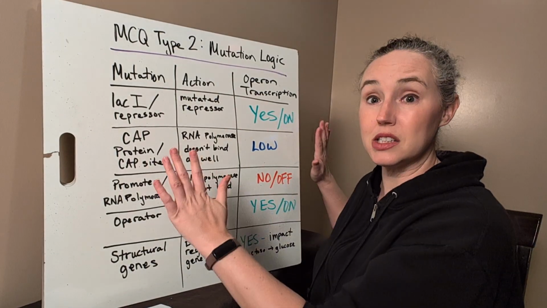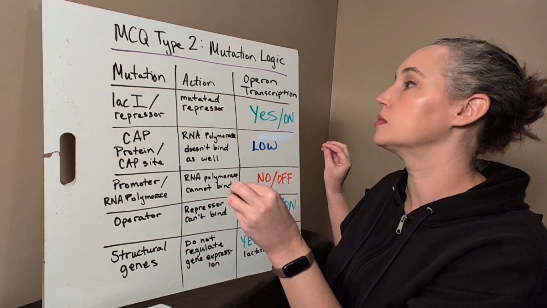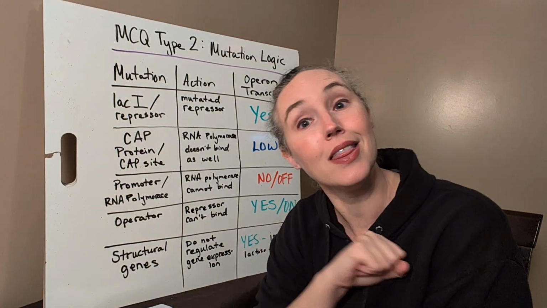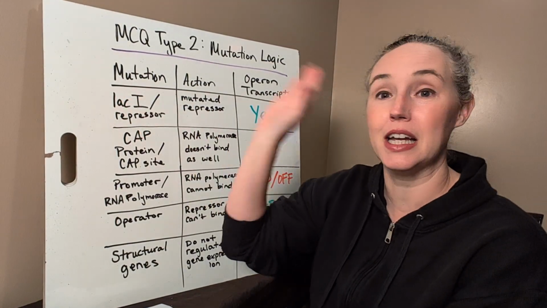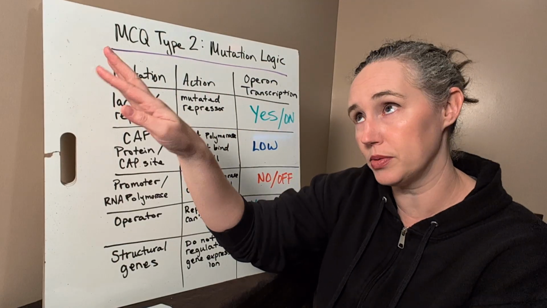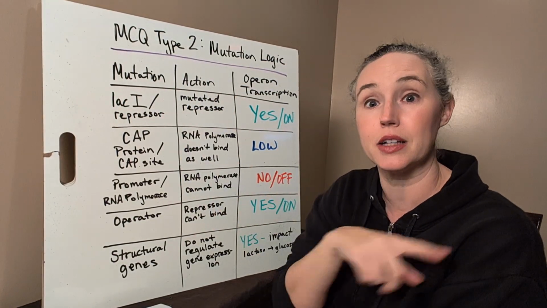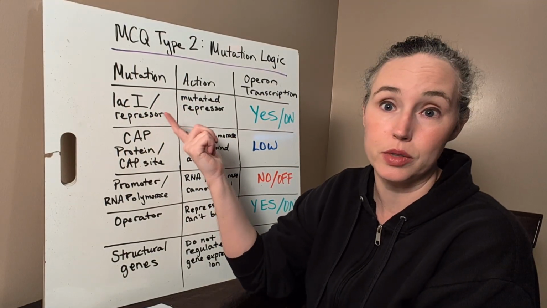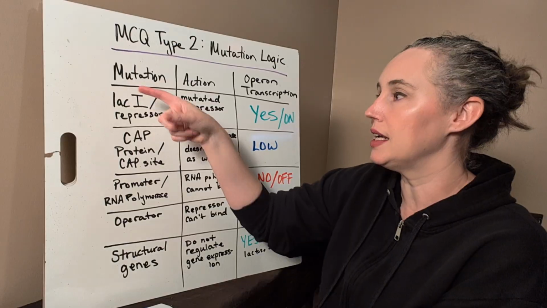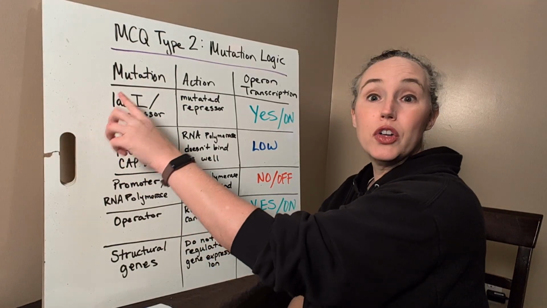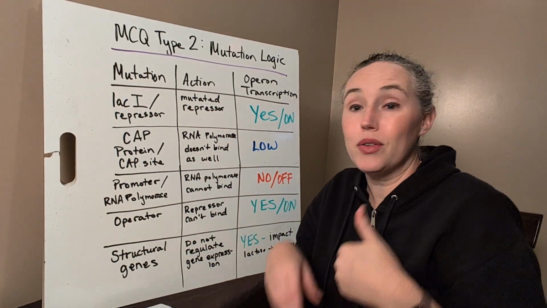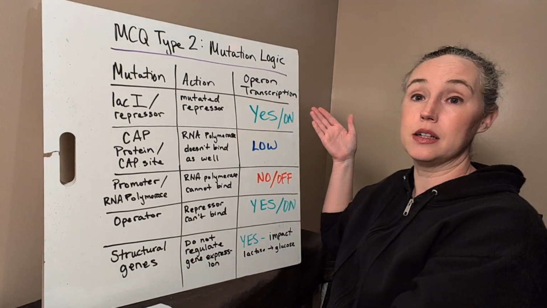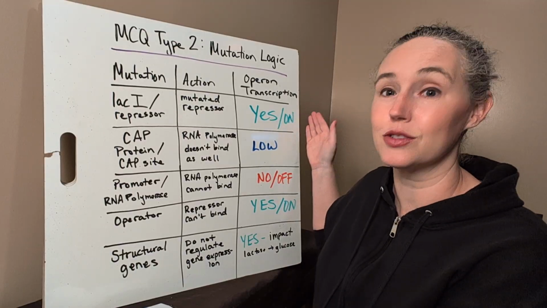So let's look specifically at the Lac Operon. Now, there is a gene called LAC-I. LAC-I is not in the Lac Operon. It actually is a gene that's farther upstream of these on the prokaryotic circular DNA, but it codes for the inhibitor or the repressor protein. So if there's a mutation in the gene that codes for the repressor, you're going to have a mutated repressor. And if you have a mutated repressor, then there's nothing stopping transcription from happening. So your operon is on, and yes, transcription is happening.